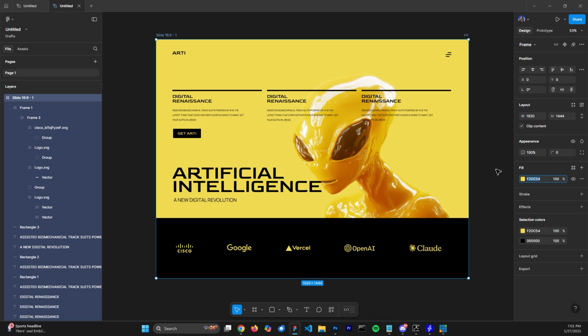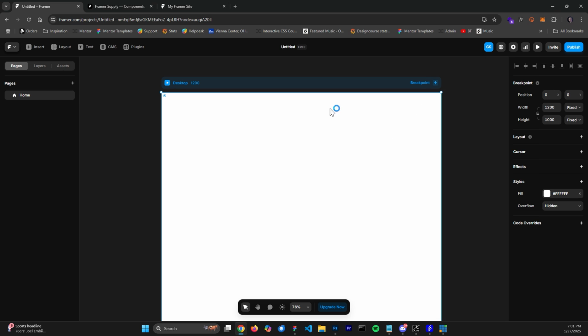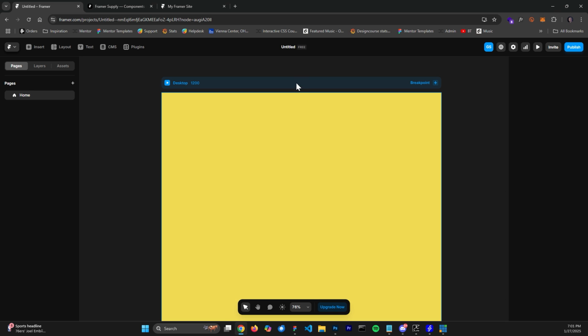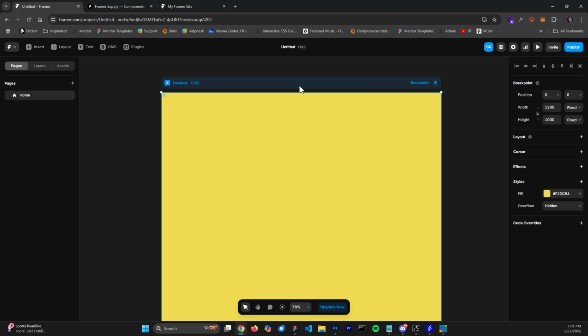Typically I work a lot faster if I have two monitors where I have like Figma on the other side, Framer on the other side. I do actually have 3 monitors over there, but the other one, it's not even turned on. But anyway, so we got that color code, switch back here and paste that in, and now we're ready to rock. So the first thing we're going to define here is the actual navbar section.